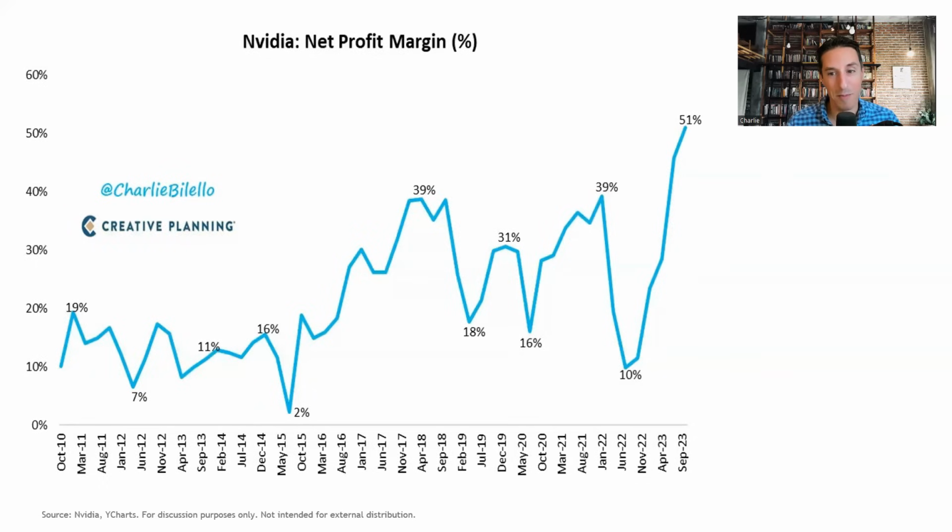Other people are going to come in and try to attack that margin. That will likely happen, but it's probably not going to happen in the fourth quarter. It's going to take some time for these competitors to jump in. But just a stunning example of exponential growth.